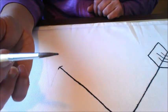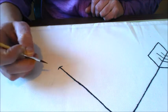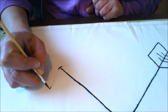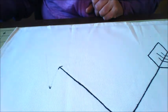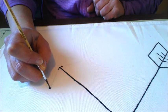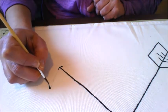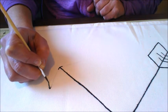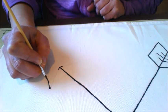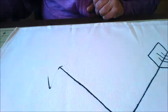I don't know if you can see that or not, but anyways. And then you just start tracing the lines. Let's see here, you'll start at this end. Real nice and gently. It's not going to be a fast project. You just got to take your time and go slowly. And you don't want to push too hard either, or you might get little bubbles of paint.